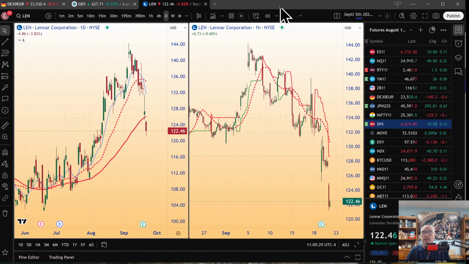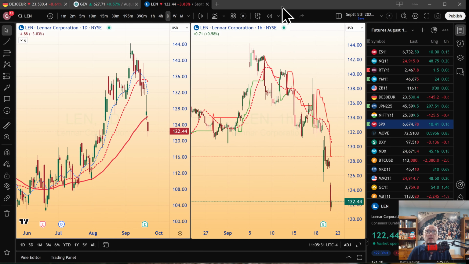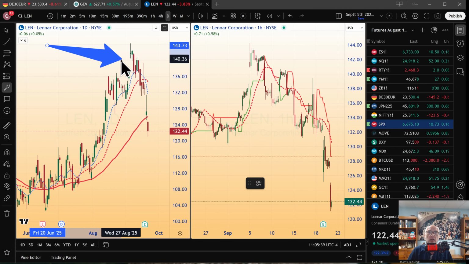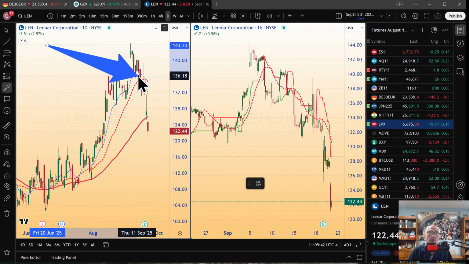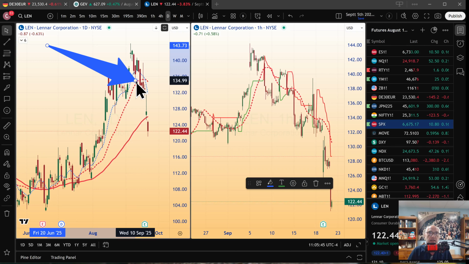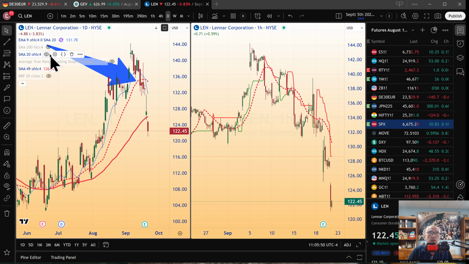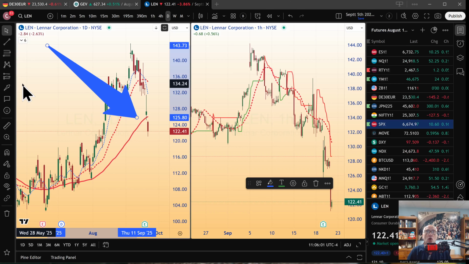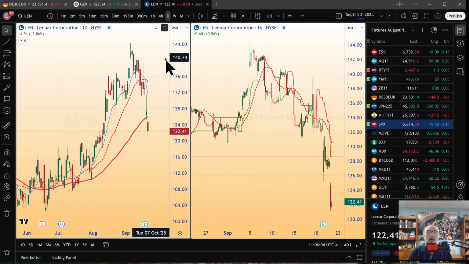Now, I did a video that I had a ton of views on, the 9, the 20, and the 50 moving averages and how I use them. You can see it right here. Lennar, what happened in here? It was in an uptrend. It's the transition area. Under that dotted line is a big deal. That's the first shot across the bow. That's the 20 moving average. You can see it here. So at least you get an intermediate downtrend. Under the 50 is a longer term downtrend. But when you get that, you can at least go one time frame lower to time an entry on a bear flag.